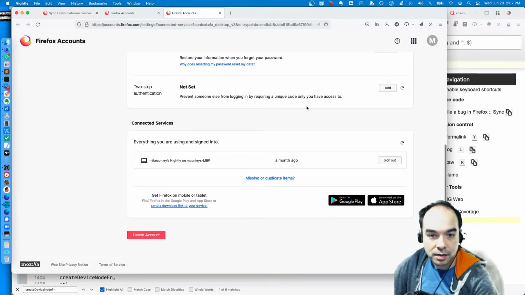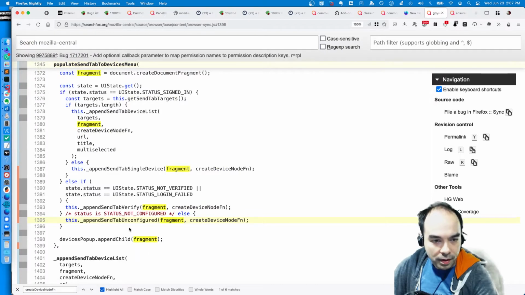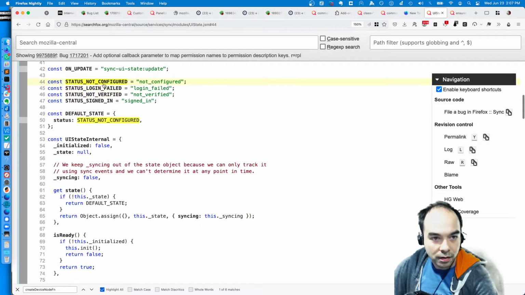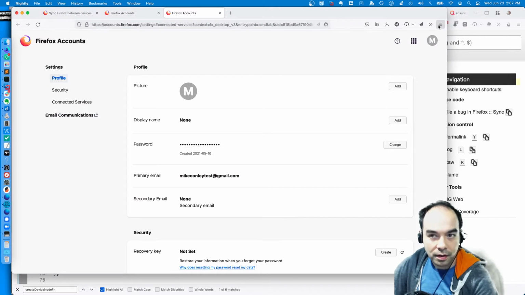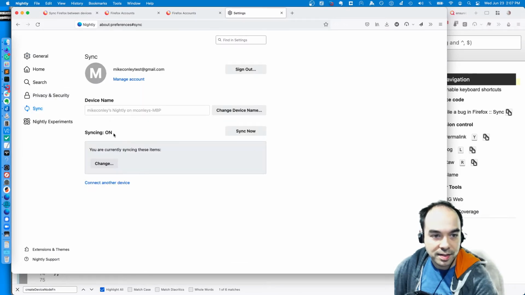Manage devices. Status not configured. Default state is status not configured. How would I, like, how do I make this thing say syncing is off?